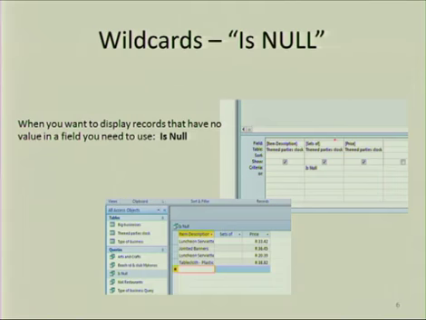Is null brings up all records that have no entries in them. Okay, so that is null. It's going to bring up every record that is blank. So if you look at my example, under themed party stock, I typed in is null, and it's brought up everything under sets of that does not have anything in it. You can see all those cells are blank.